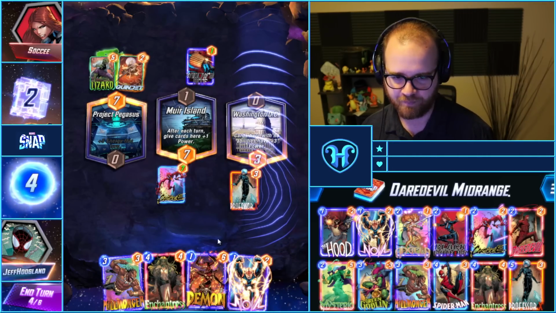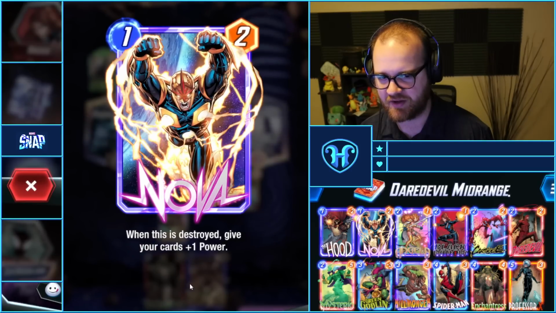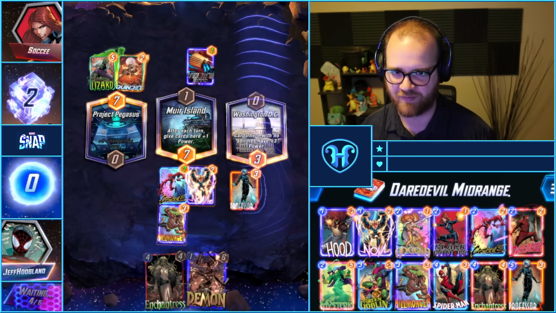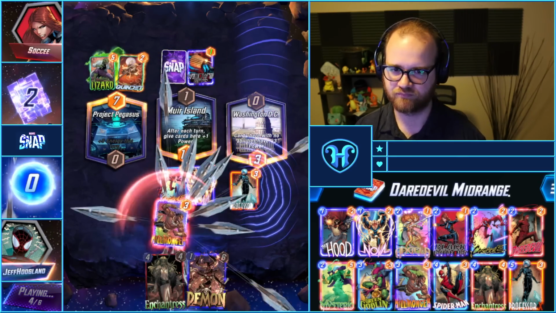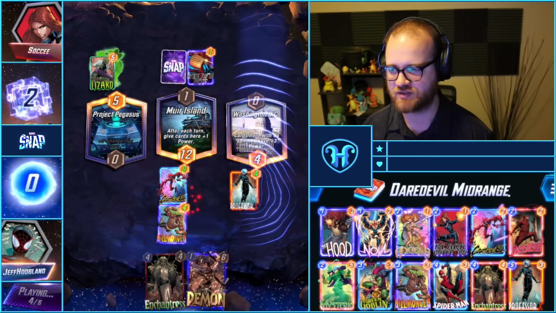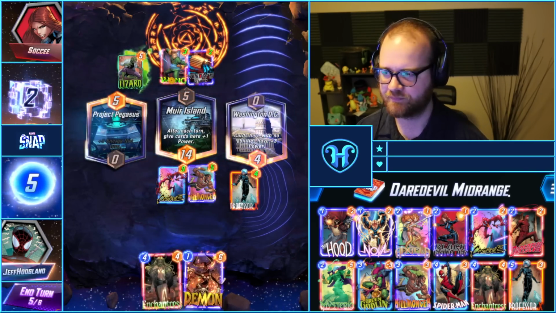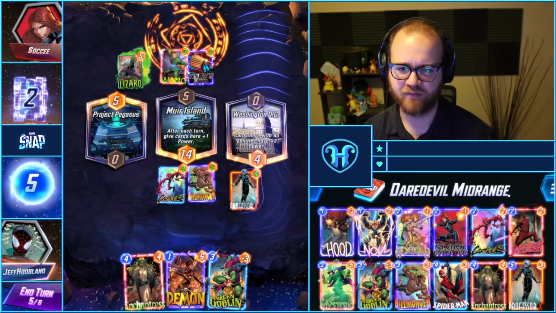Yeah, that's true. I think this is a Nova into Killmonger angle here, because I need to Killmonger before we Demon, right? Is a sequencing thing we have to do, because he blows up all ones indiscriminately. This deals with their Quinjet as well, which is nice. Can you retreat after a counter snap? You can now. Okay, that's different than it was at one point, right?